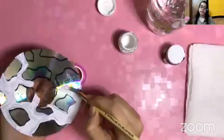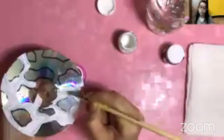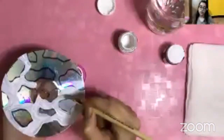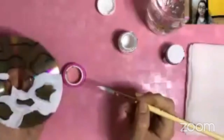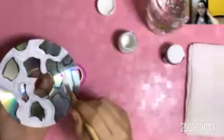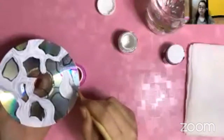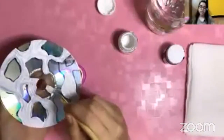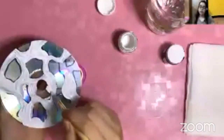Okay, so I'm giving the surrounding area as white, as I said, and in these enclosed shapes, I'm going to paint black. Make sure that you are not mixing water with your paint, otherwise you'll not be able to cover the CD and you'll still be able to see that silver part of the CD. So avoid mixing water with the paint. Use acrylic paint alone with the brush, of course, but without mixing any extra stuff with it.